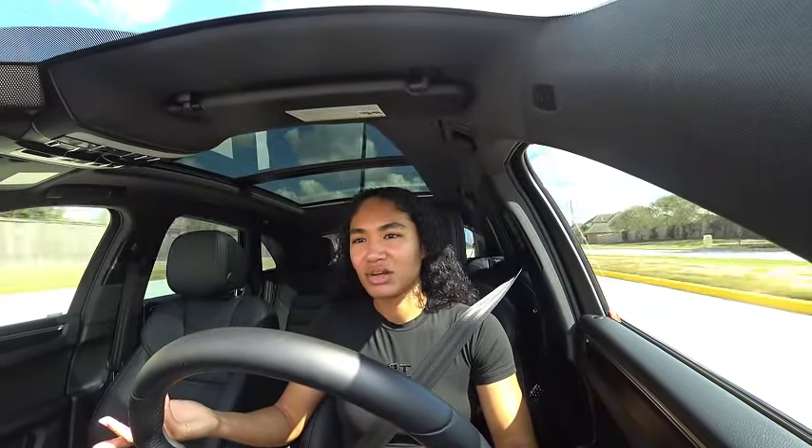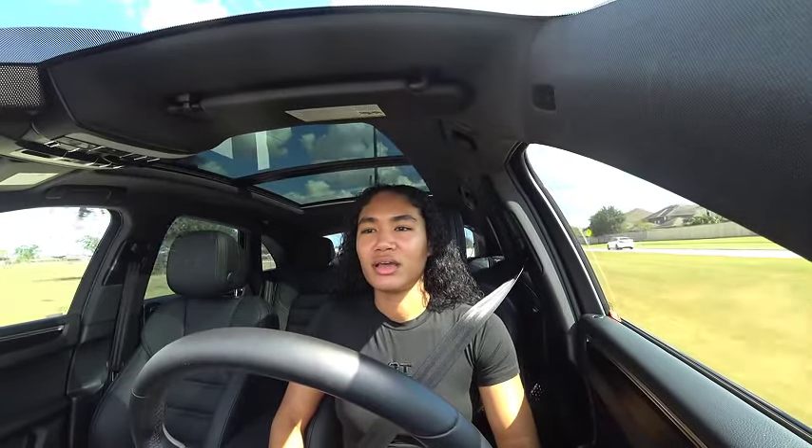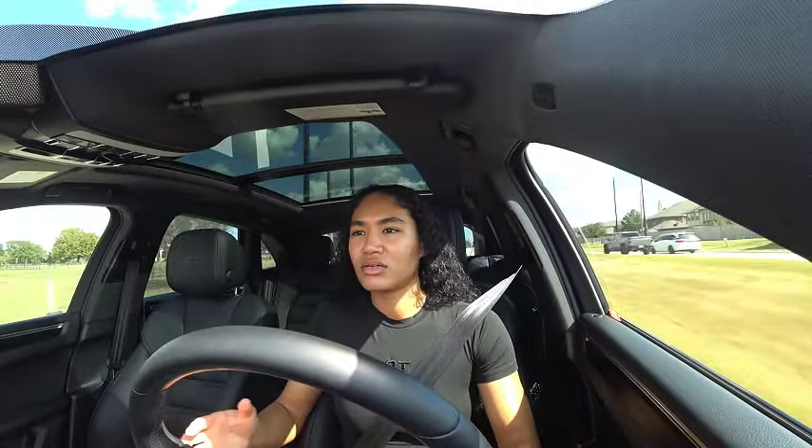I want to say something real quick — I notice a lot of people on the weekends just want to bring out their nice cars. I don't know if that's because they want lower mileage or they only want to drive on the weekends, but why not drive it as often as possible if you paid for it? Unless your goal is to sell it — there's a difference.